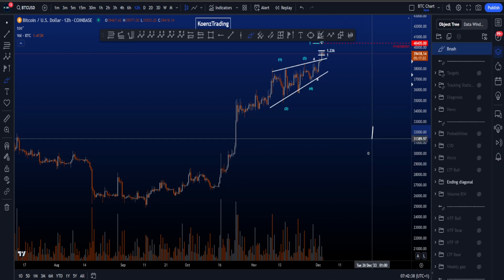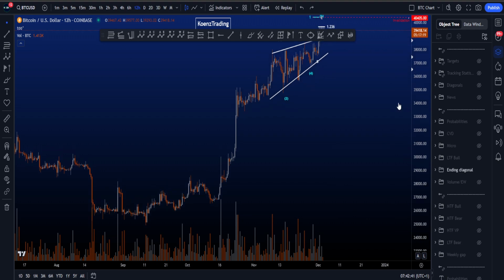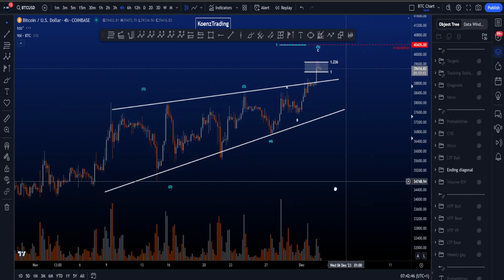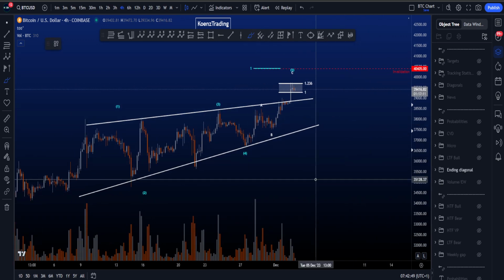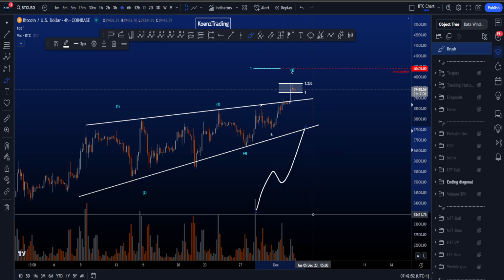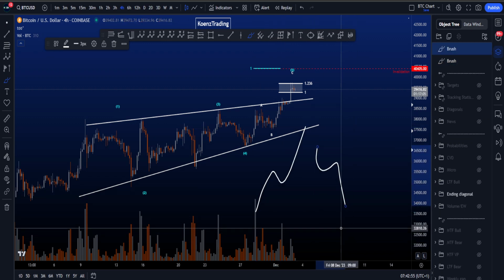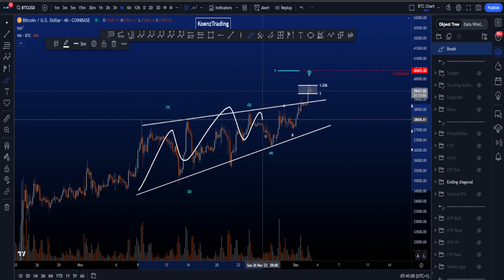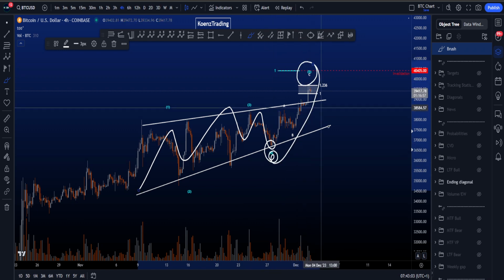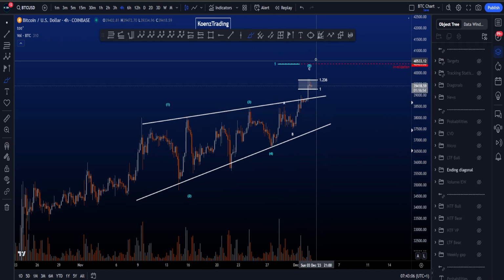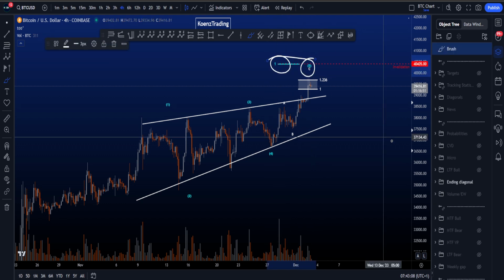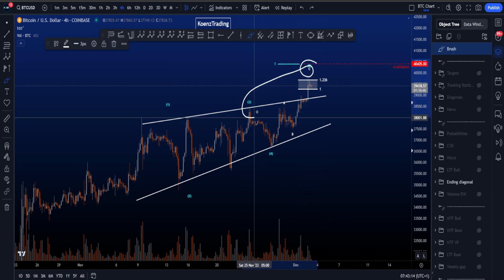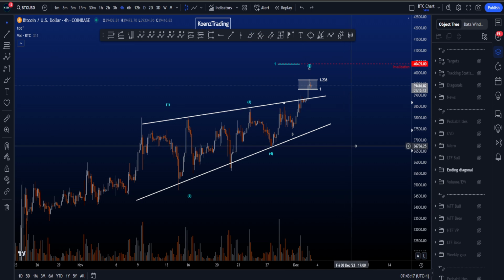And if we then look at a structure that is going to end this impulse very soon, then we have to think about this ending diagonal over here. In this ending diagonal, all of the waves have to be zigzag family structures, so either an ABC to the upside or an ABC to the downside, or potentially double or triple zigzags. In this scenario, we're looking for a finished 4-wave structure and then looking for that 5-wave structure to the upside, where the invalidation for this wave 5 is price hitting this 1-to-1 at 40.4k, because a wave 5 is not allowed to be longer than wave 3 in a contracting diagonal.